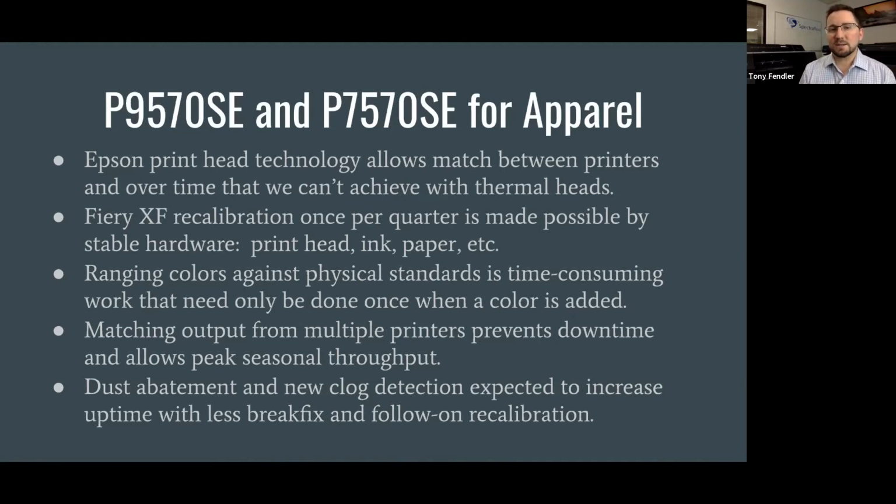FireXF recalibration once per quarter, and the reason that it works is because the Epson hardware is so stable. And so if we had a thermal print head that was changing all the time, the printer becomes more of a moving target and it's harder to calibrate. You have to do it more often. So FireXF calibration once per quarter is made possible, really. It functions because of the Epson hardware.